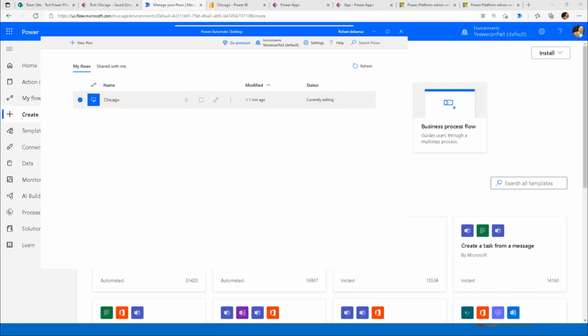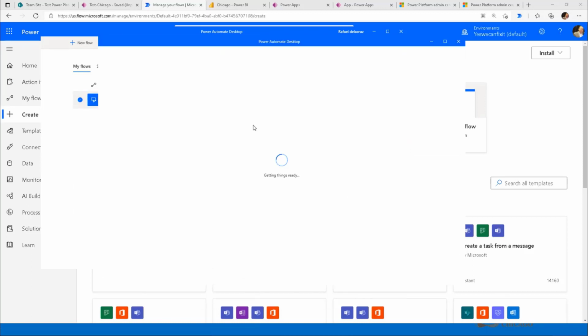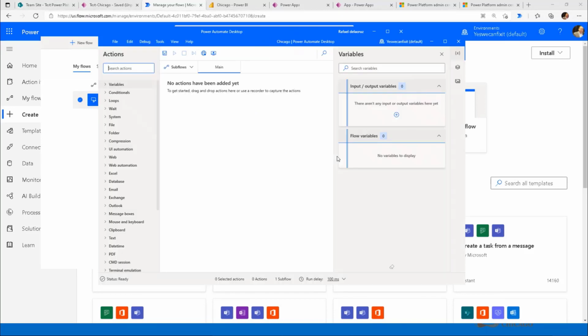I have used this on a few occasions. I always, let me move it over, always use the browser here, which I'll show you in a few minutes, and do it that way. I don't see, to be honest with you, any benefits of using the desktop. I believe some people like it. I'm not sure why.